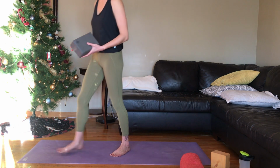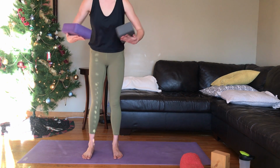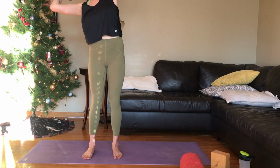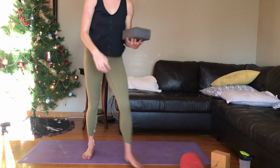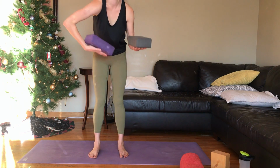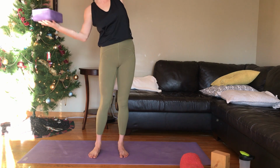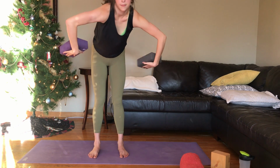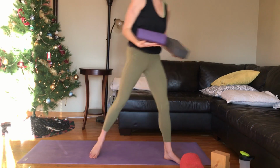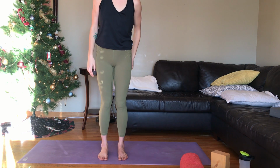All right, and then if you want to really level up here, you can grab a hold of two blocks. And you can try with both, maybe in opposite directions. Okay, when you're all done, just let that go. Drop your blocks.